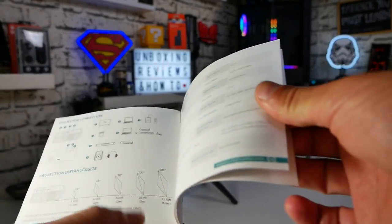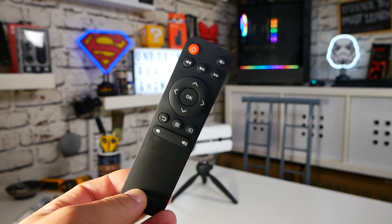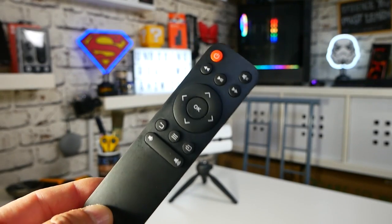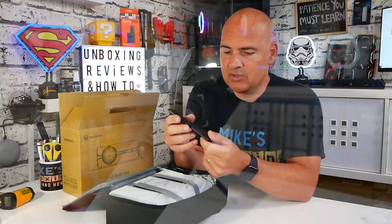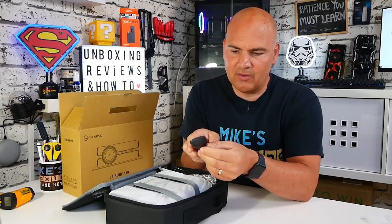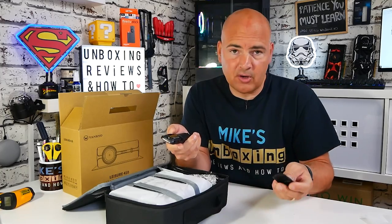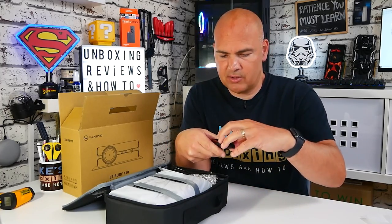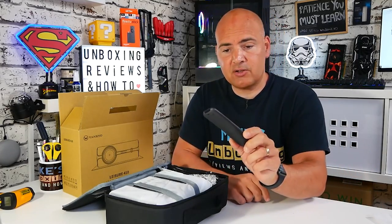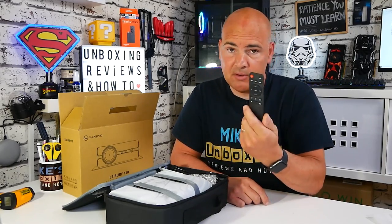There is a remote control. It's pretty much the same size as you'd expect with a Fire TV stick — very slim, very portable. You could easily slip it in your pocket or put it back in the carry case when not using it. To open the battery case, there's a little latch on the side — just put your thumb in there to gain access. Batteries aren't included; it's just a couple of AA batteries. The remote is actually pretty fully featured: fast forward, rewind, play, pause, power off, mute, and various source buttons — everything you need.